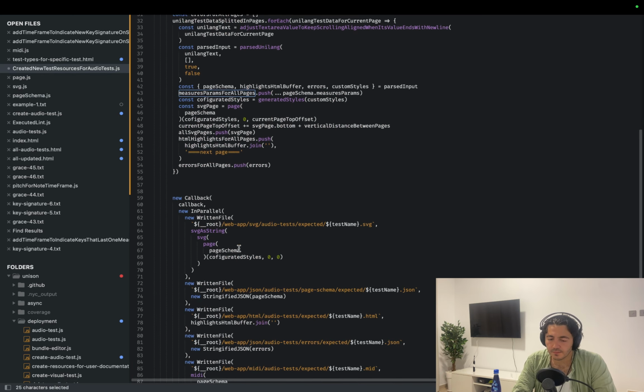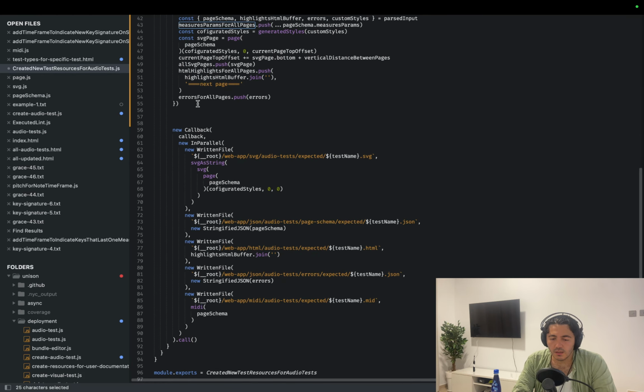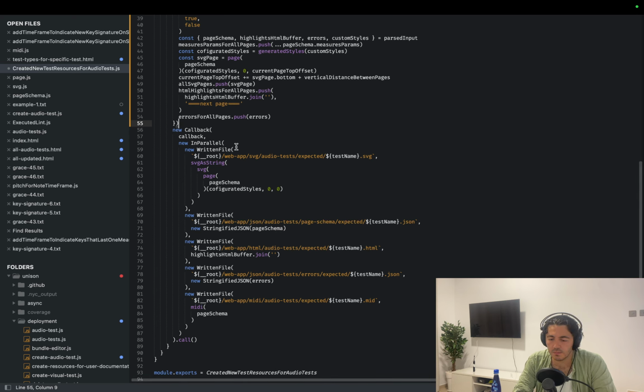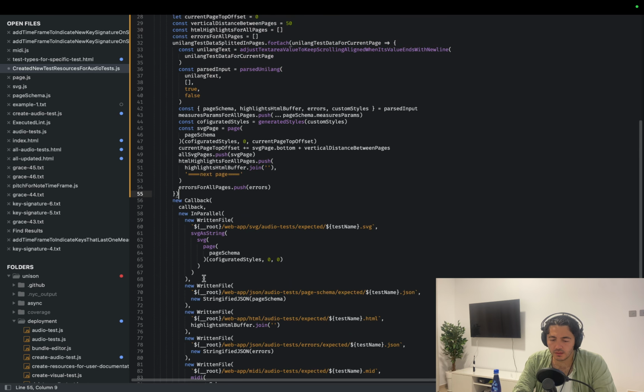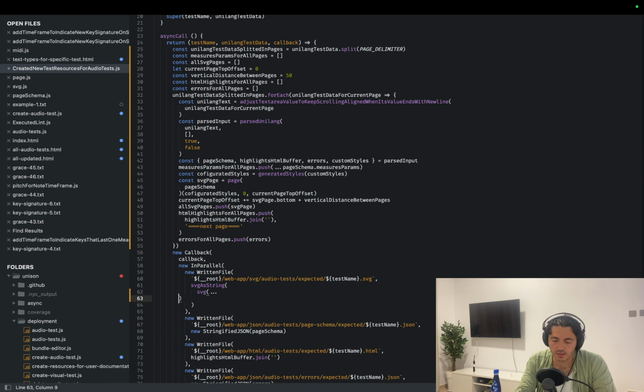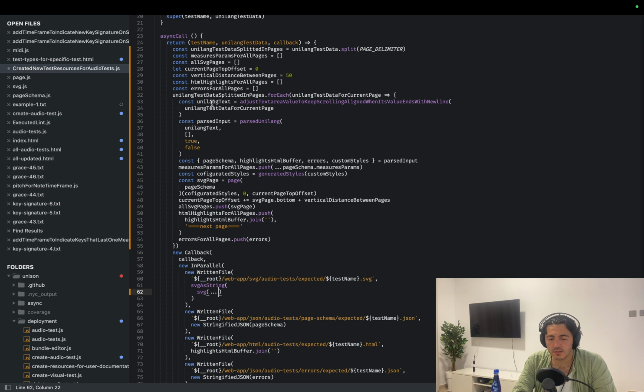Okay, now let's go here, of course, and I think that's good. And now here we are just doing this thing, basically, which is all SVG pages, right?